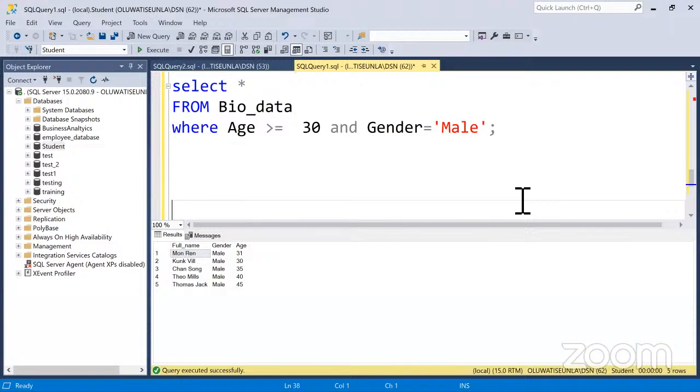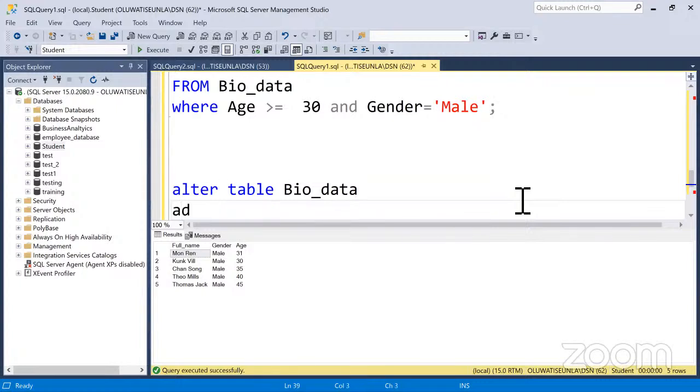Okay, so what do you want to do? We want to add. So alter, please permit me to use my two hands. So alter table. I want to alter my data table. So I want to add. So what should I have? Somebody said country. To add country, it should be varchar. The longest country name, I'm not sure exactly.